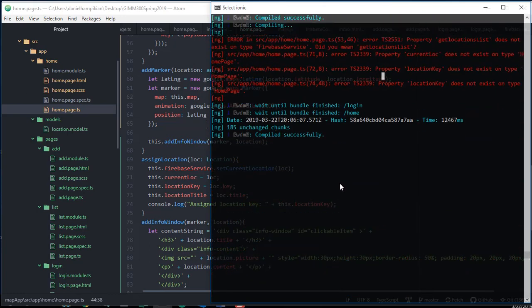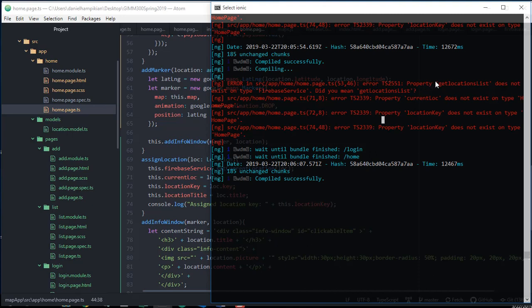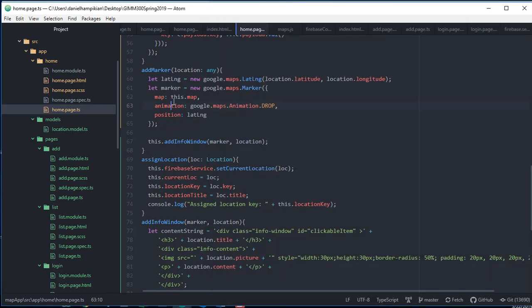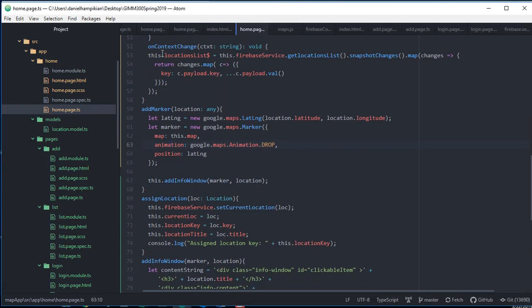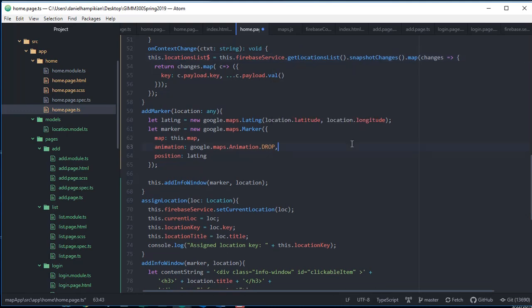Did we get that error again? Property getLocationsList does not exist on lines 53 and 46. 53. Oh. getLocationsList.